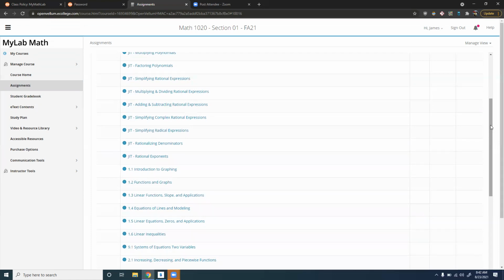Given the fact that you can see how many of these sections deal with rational expressions, it's natural to put those together on a test. So it's likely that these rational expression sections are going to be test 2, and the other sections at the beginning are going to be on test 1. That's my estimate right now for how the breakdown is going to be.